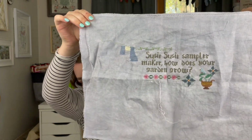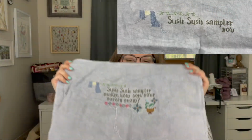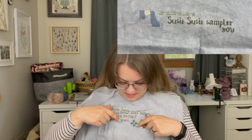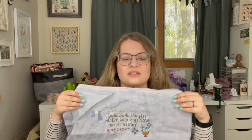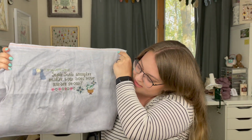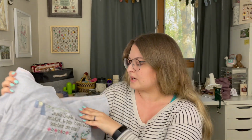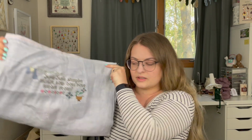So that's where I am. I will see if I can find a screenshot of where I was before, but what have I worked on? This right here I worked on, and this flower. I think that's all I got done. I haven't done tons, but I just love all the colors in it. And this fabric here, it's periwinkle, I think that's what I'd call it. But I don't know, it just works so perfectly with everything.